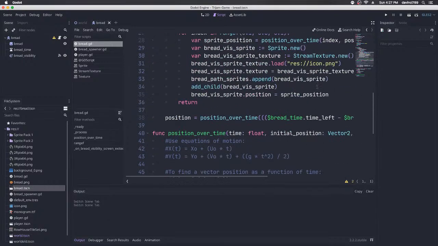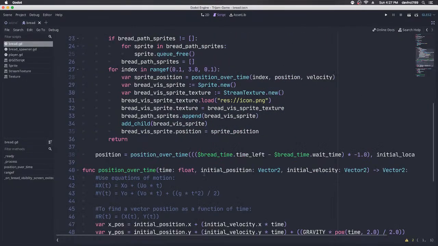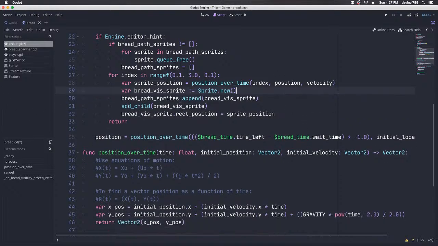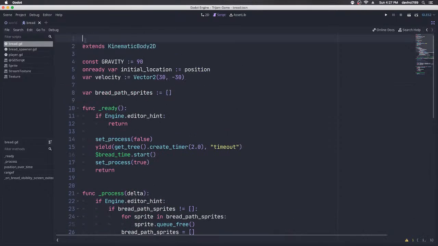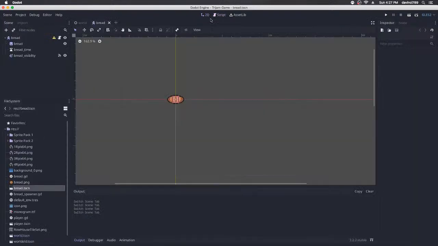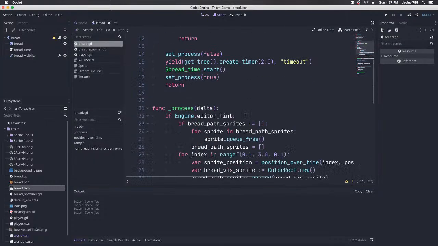Okay, sprite.new. They're all nodes, so we just have to set this to rect position. Breadviz sprite texture, we don't need any of these. ColorRect.new. Sure. Let's add tool mode. Okay.